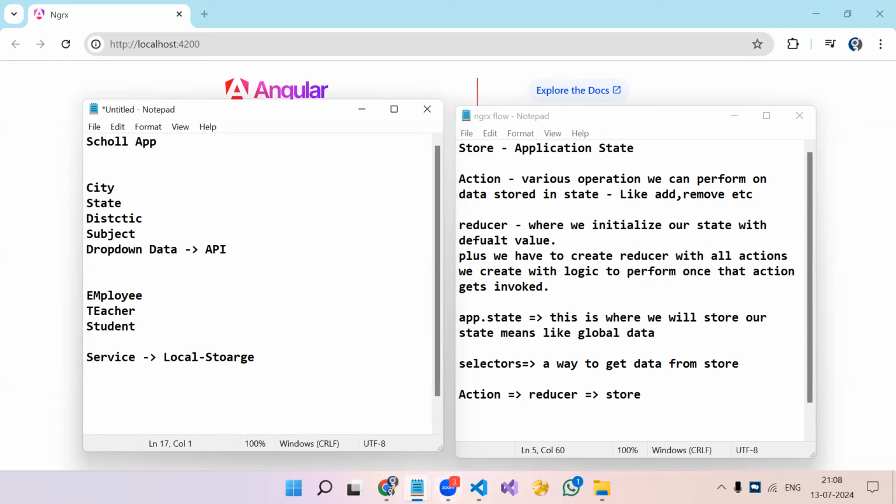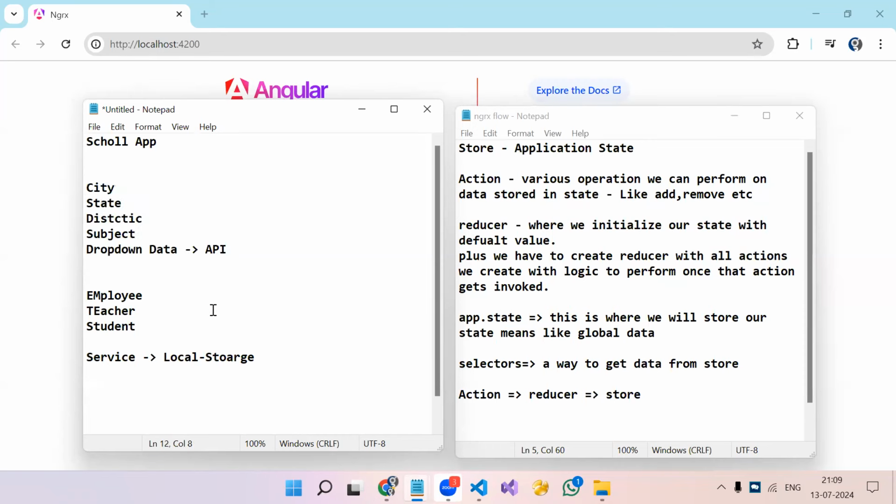Okay. So local storage, session storage, cookies, whatever you say, because once we call the API for city, state, district from any page, we will store whatever data we get in our browser, whether in the service file or local storage, session storage, or cookies. Next time, let's say we first landed on the employee page, got the data and stored it in the local storage.